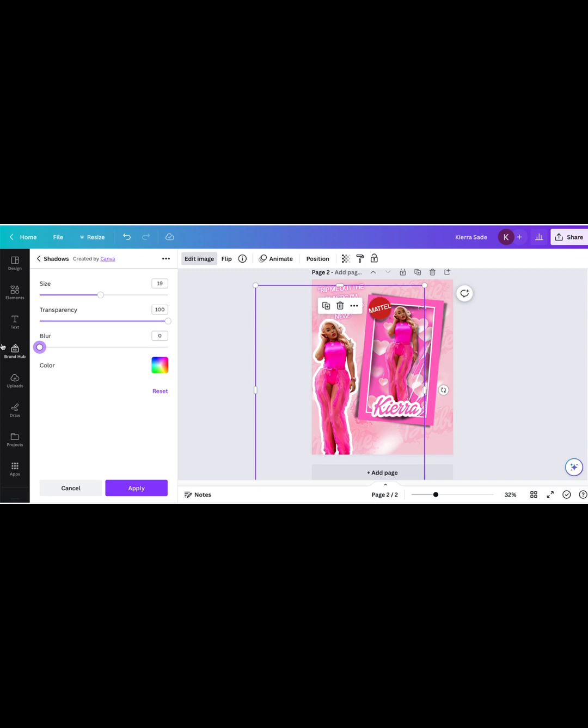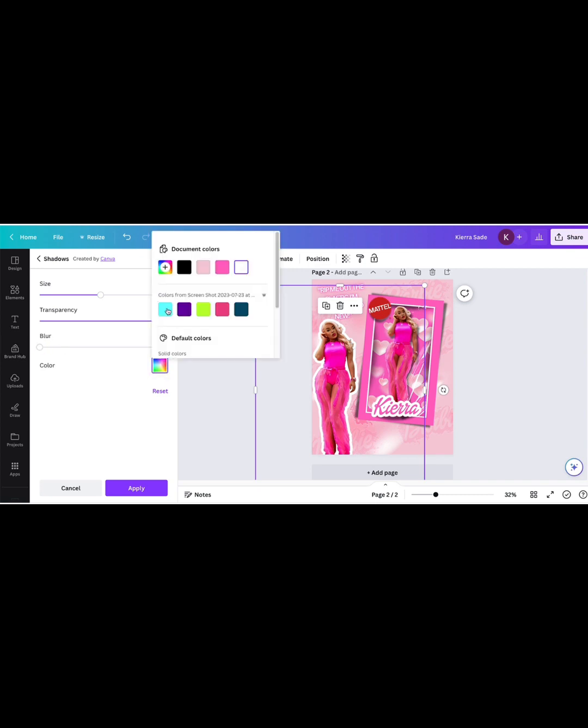So this is how you do it. You turn blur all the way down. You turn transparency all the way up. And you make that line as thick as you want with the size. You could change that glow to whatever color. So I tried playing around with pink, with black. And I eventually settled on white, because this is what made it pop the most. The pink would have been cute if it was like a white background. But since it's a pink background, I ended up settling on the white.